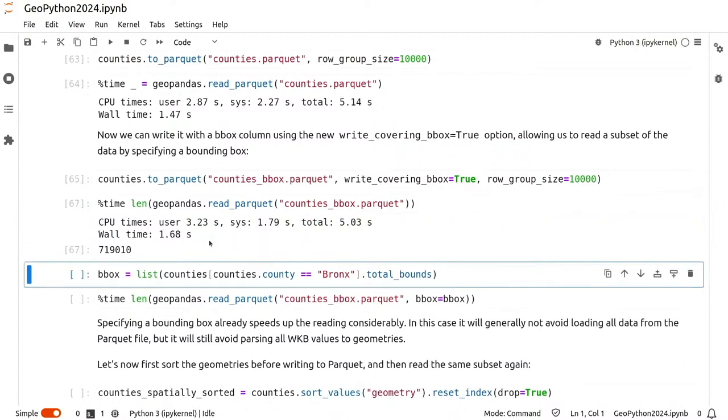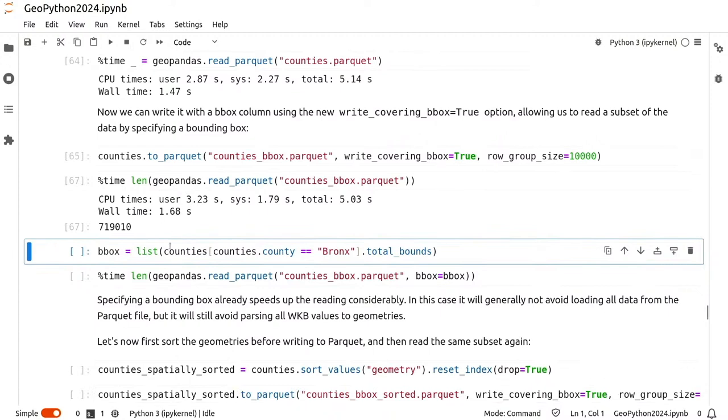Yeah, some variability on my laptop. So we have read all our 700,000 rows in 1.5 seconds. Let's say that I just want all the polygons that are inside the county of Bronx in New York.